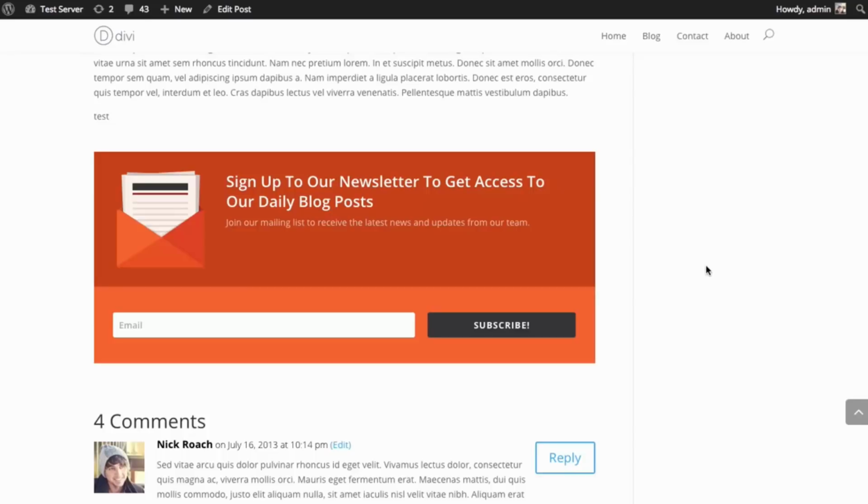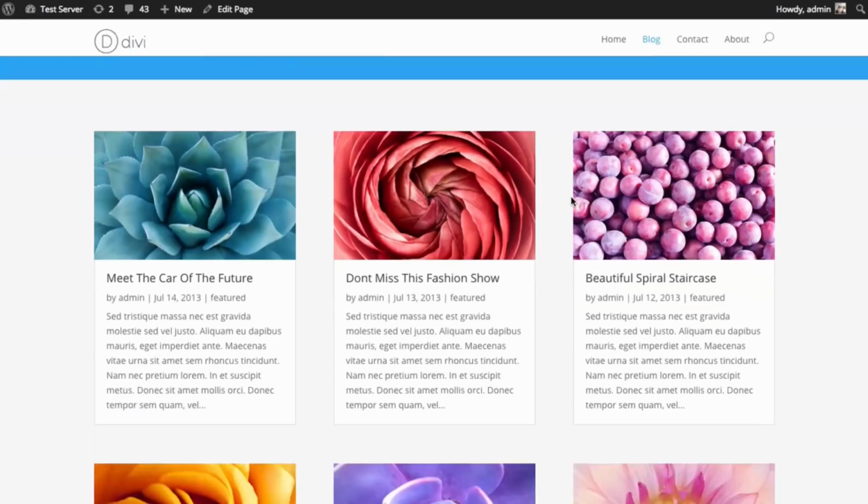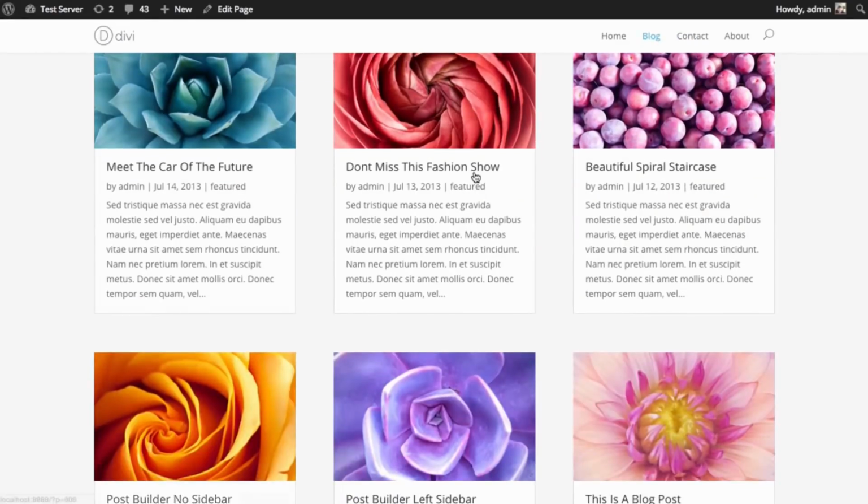Now, let's say, like I was saying earlier, what if I, for whatever reason, don't want that opt-in form to appear on a specific post? Maybe it's just a very important post. Maybe you just don't want to clutter it for whatever reason. You just don't want the opt-in form there. Or like I said, maybe you've made a separate opt-in form just for that post, and you don't want two opt-in forms to be displayed.